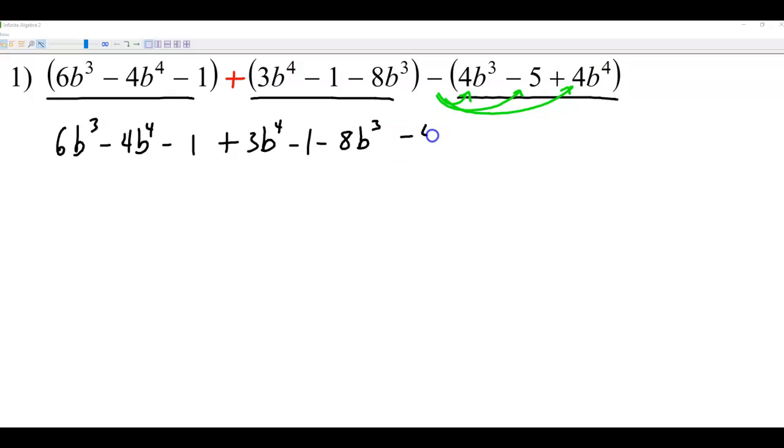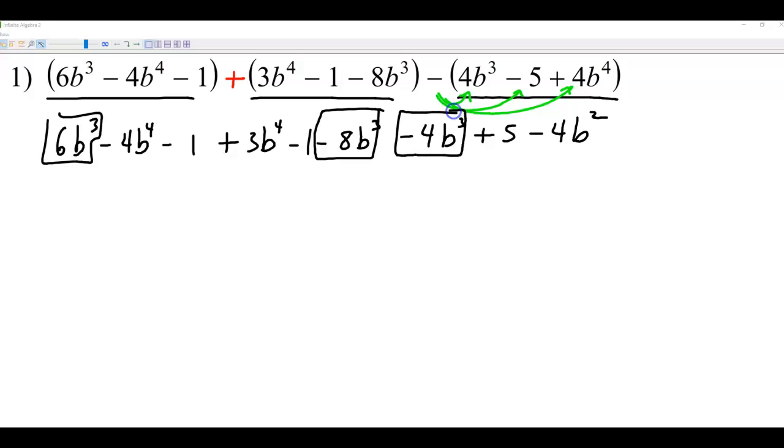So the 4b becomes a negative 4b cubed. The 5 becomes a plus 5 now, and so on. Right? And what we want to do is just combine the like terms. That's it. So right here I have a b cubed, so I'm looking for a b to the third power. We've got a couple of those up here. I see one here, and I'm going to include the minus sign that's in front of it because that's part of our consideration. And then this one also. We're going to put those together. So I've got 6, minus 8, and minus 4. If we put all three of those together, we're going to get negative 6, right?